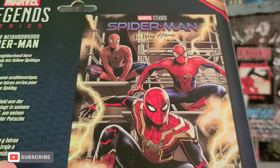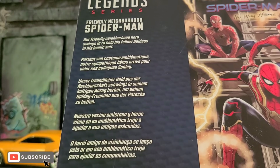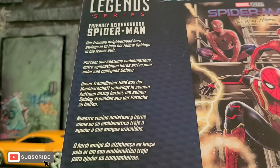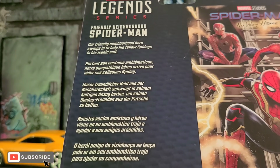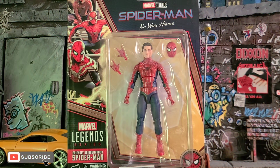Bruh. There is that very dope poster shot of all the Spider-Man, and in a couple different languages there is a very quick description of our friendly neighborhood Spider-Man. I've seen him online a couple times, so I've been iffy, like I said. I'm intrigued to see if my opinion will change at all on the figure. I am excited to have the Tobey Maguire head sculpt, like I said, but I think it's time to crack this sucker open.